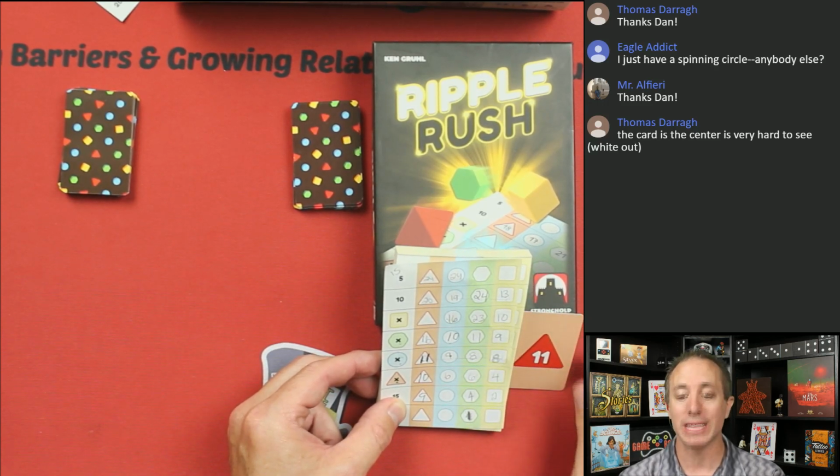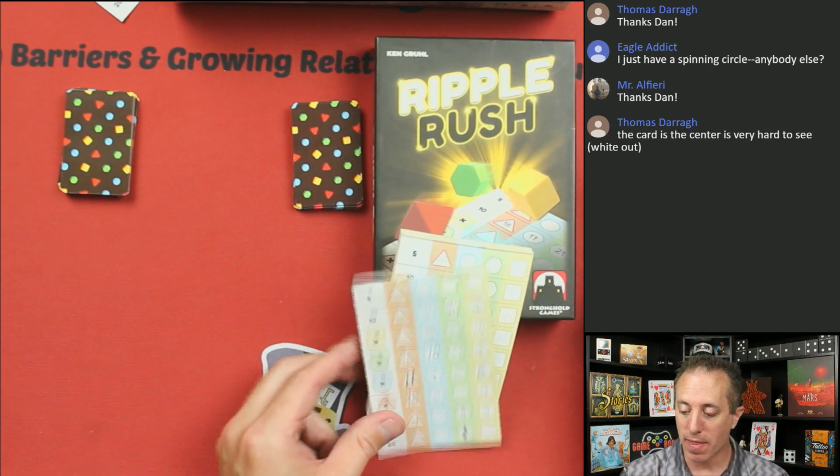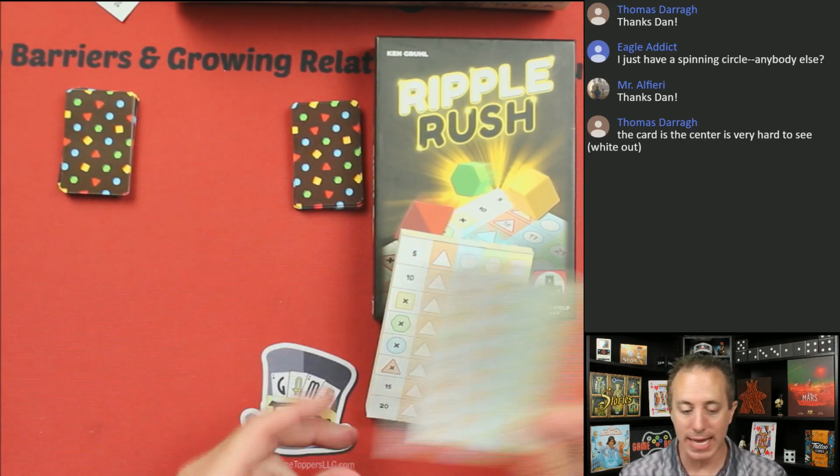Now, that won't happen towards the end of the game, but I wanted to point this out because this is the most important part of the game, is trying to build up for those combos, completing rows, and then comboing a bunch of them together. Now, with that being said, we're going to go ahead and get started.